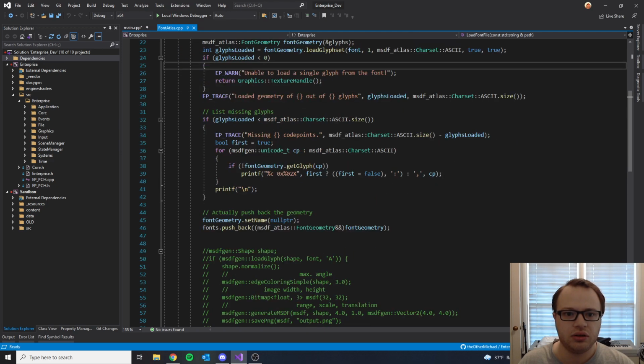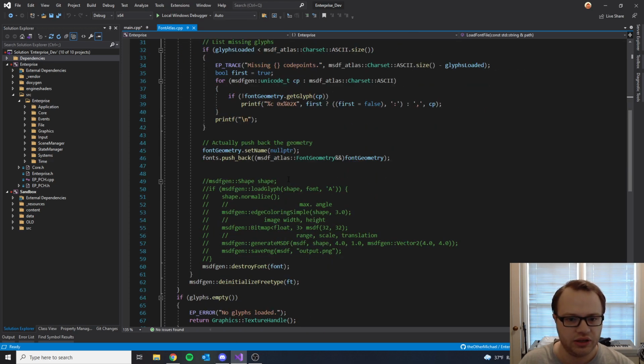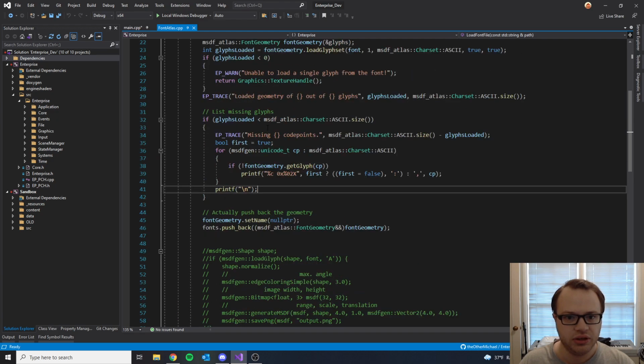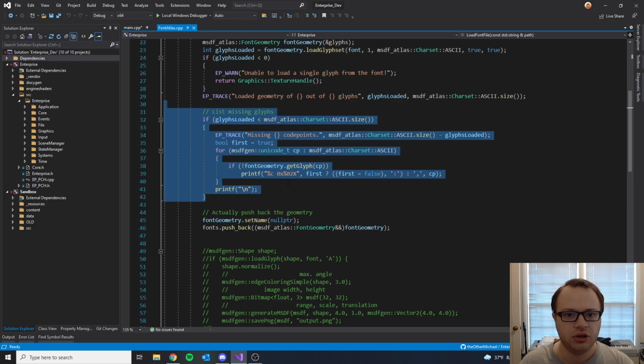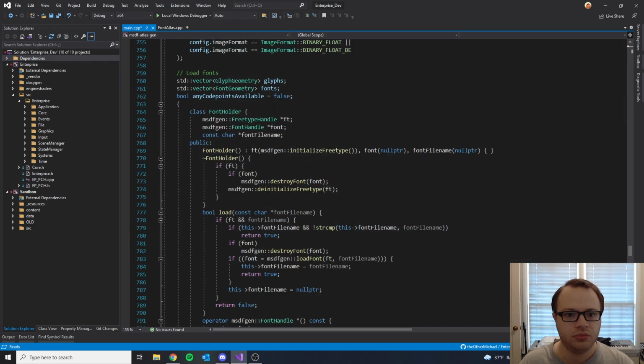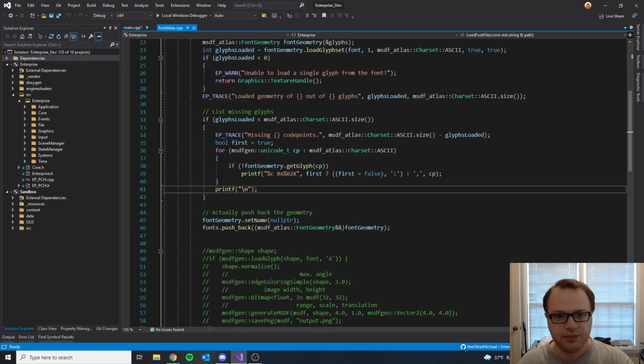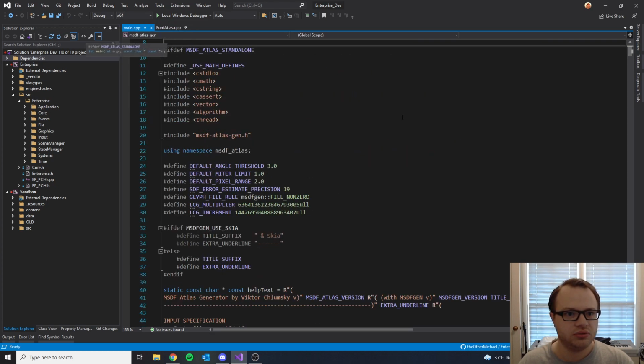And then I go through and confirm that everything actually loads by using the checking code from the console application. So when I go to run, I have to comment that stuff out again.